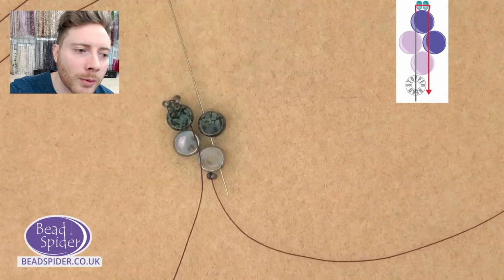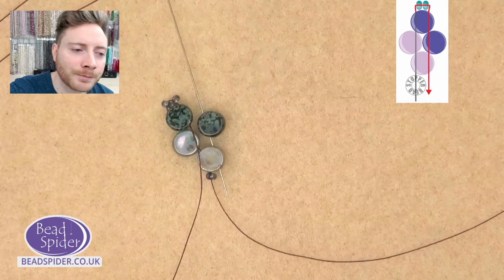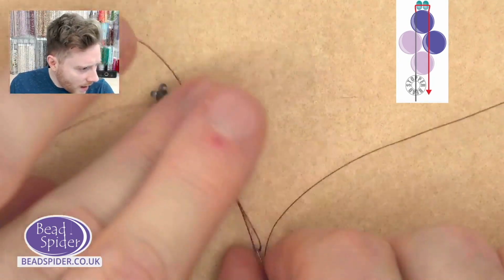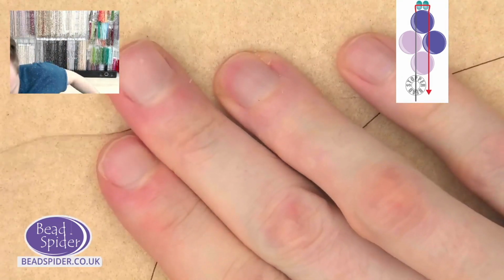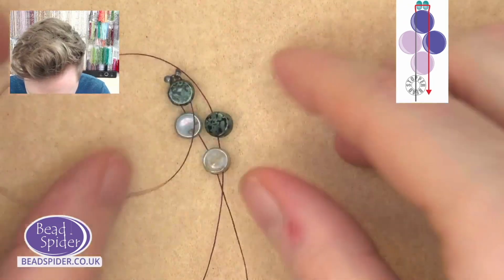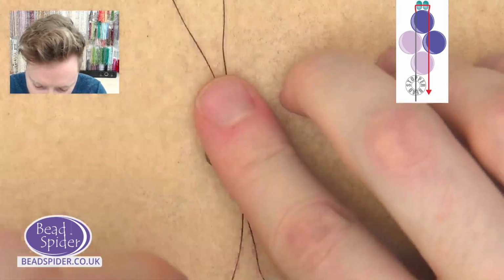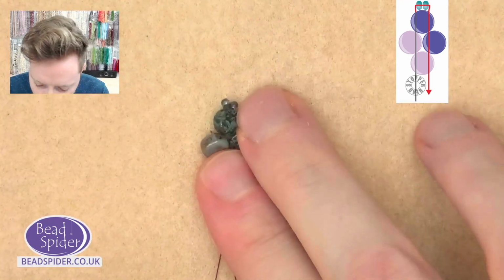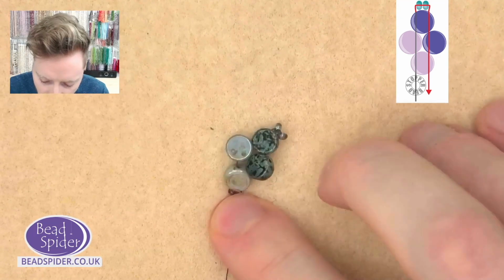Wait a minute, this might help. If I can just, oops, wrong way. Hopefully this will brighten things. There we go. Through that little hole there, pull that tight. Pull that nice and tight as we get that through. And then, as I said, you'll see it starts to come through really nicely. Whoops, just pulled the thread the wrong way. And your beads, let's just get it nice and tight down to my stopper. Pull them all the way through, just like that, until it's quite firm on my stopper. There we go.